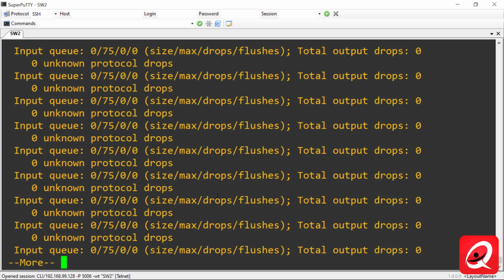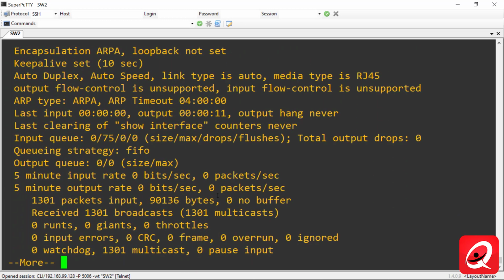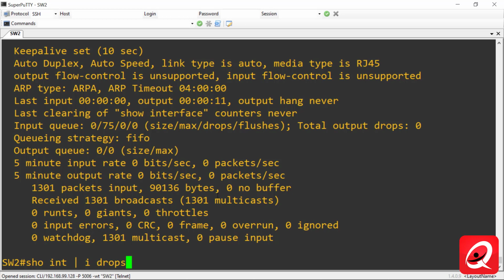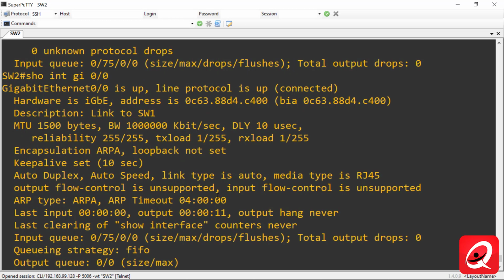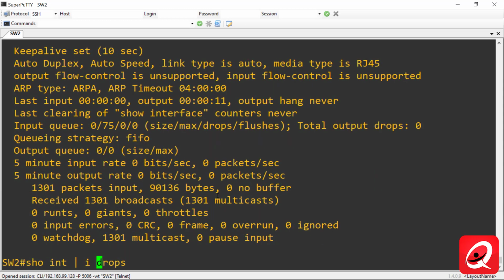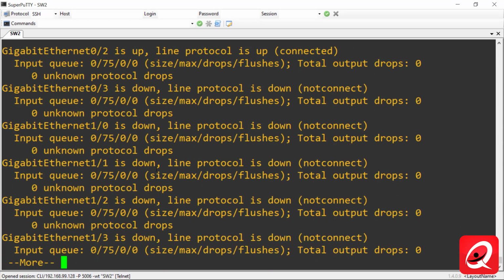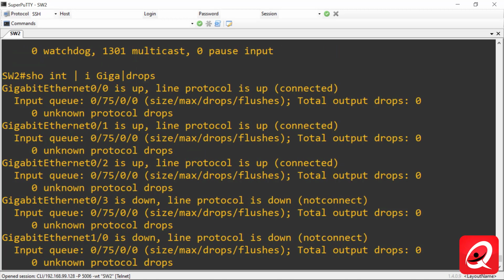Now I could get even more creative, and I could say, for example, let's do that same one. Instead of just drops, let's do giga pipe drops. And now what it's doing is it's pulling both lines. It's pulling the gigabit interface and it's pulling the drops for that particular interface.